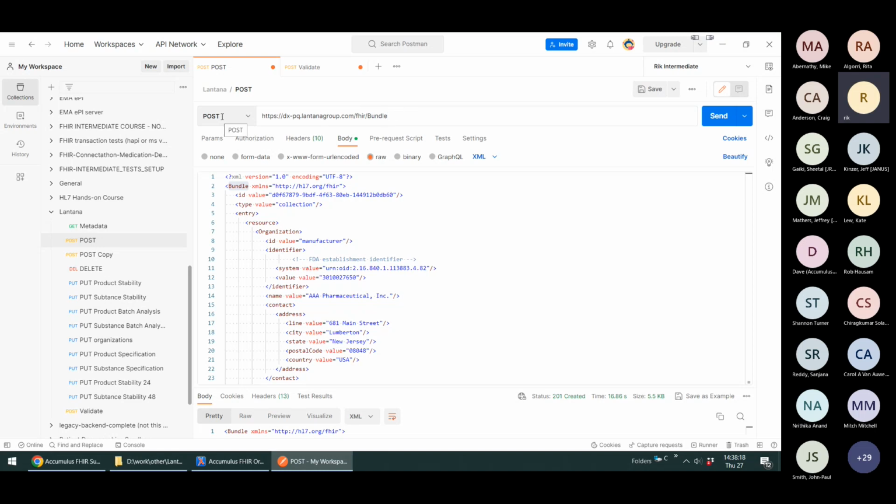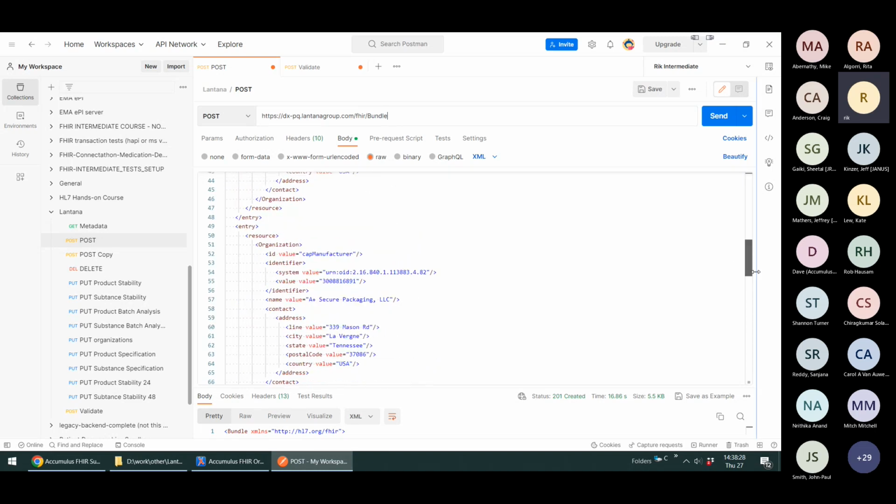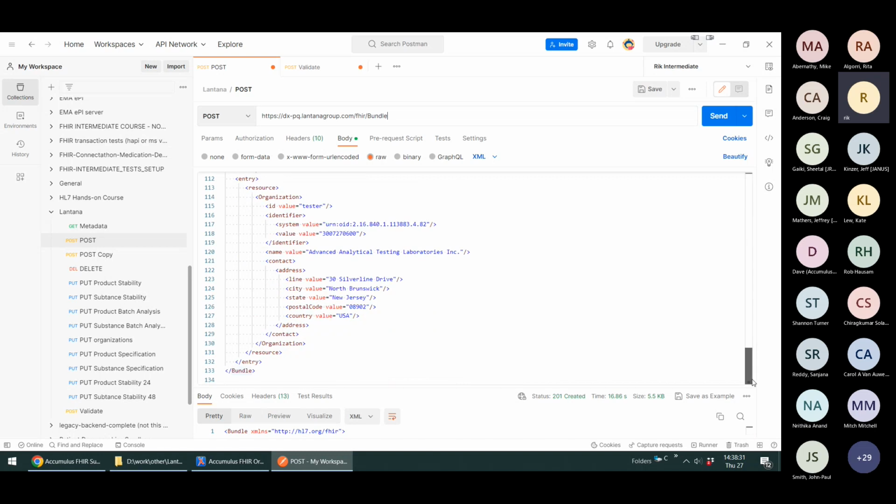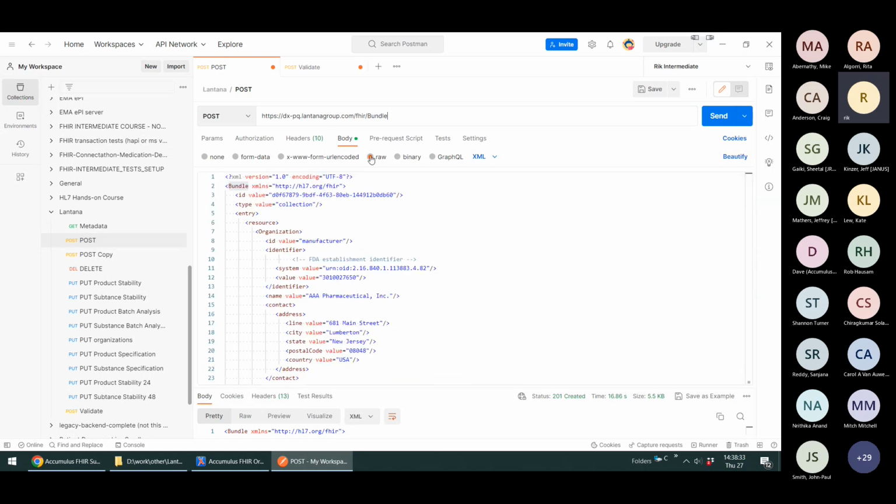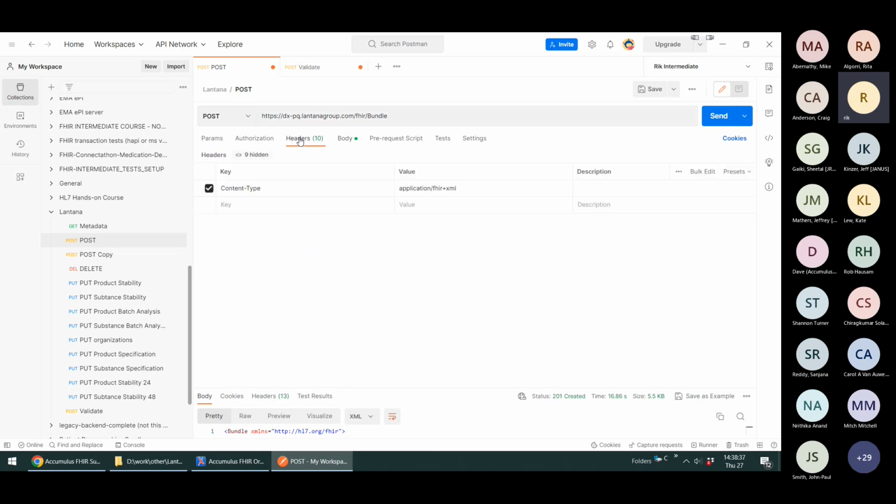It's called posting when you send some data to a server, and I just cut and pasted that from my folder, and that's the same as you would find in the box folder. So there it is, 100 odd lines of XML, and I'm going to send it to that server. Now, for the more technical, I would probably need to set some headers behind the scenes. I need to tell it I'm sending it XML. I could be sending it JSON, and you can send either, and it needs to know.